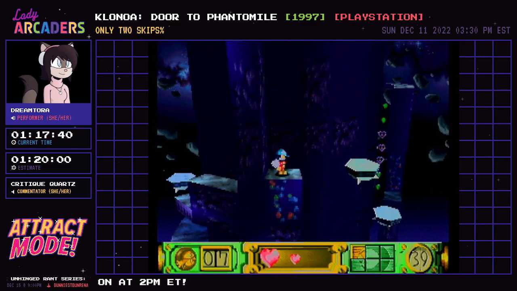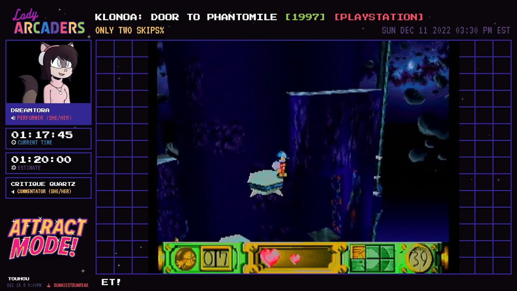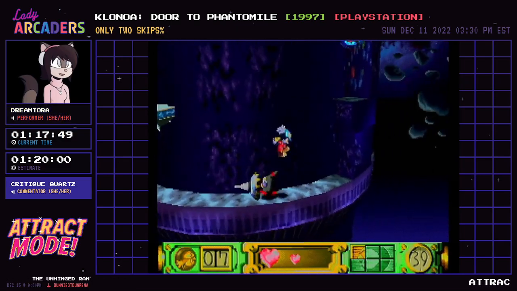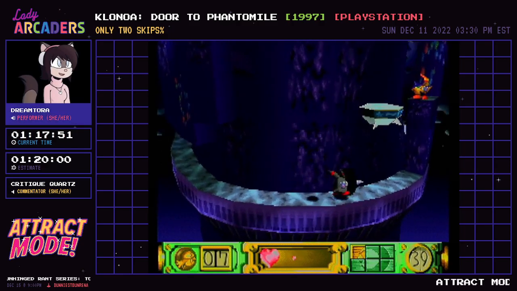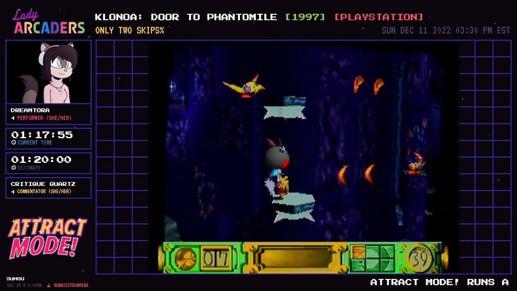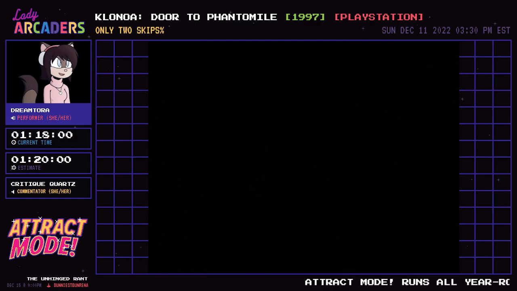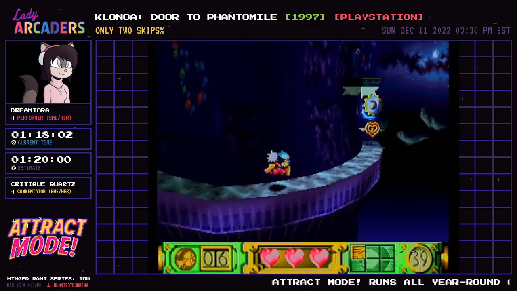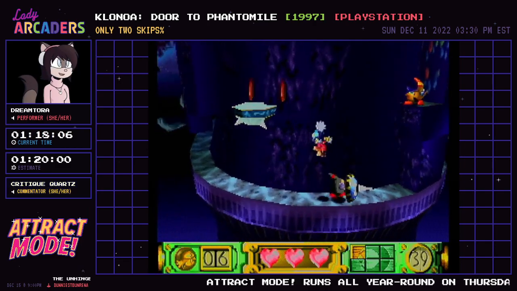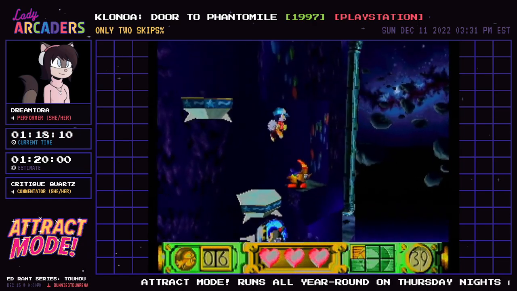Oop. That's unfortunate. I needed that enemy in order to get up there. And the annoying part of this section is you gotta fall all the way down for all of them to respawn. So, just a huge waste. Shadow the Moohog. So just a huge time waste. Yeah. This is my least favorite section of this level. He's so cute, waving that flag.